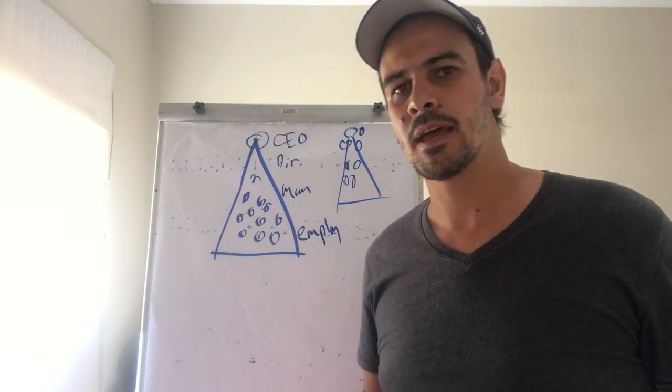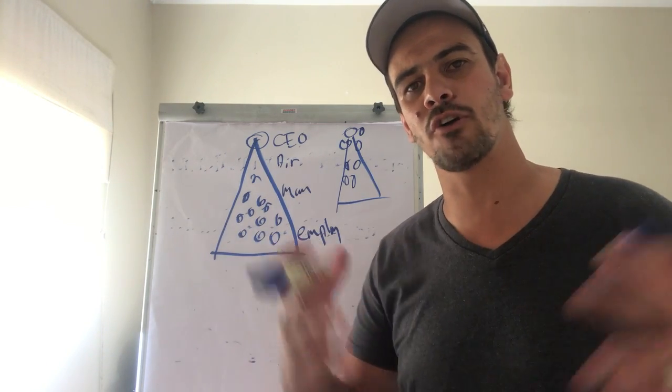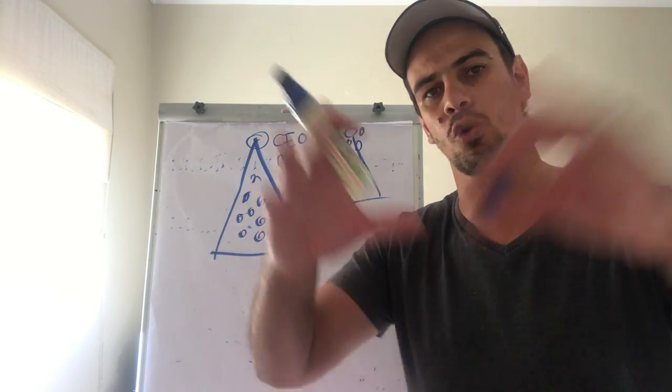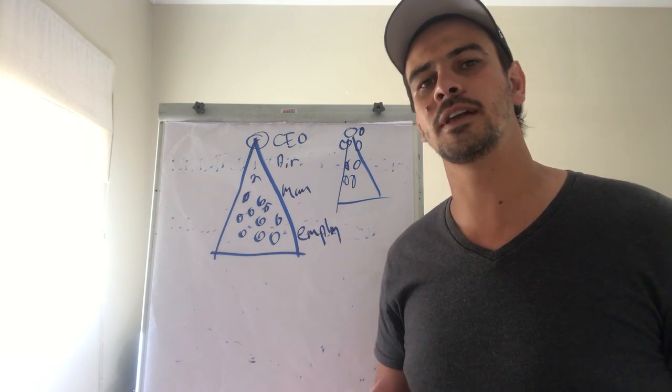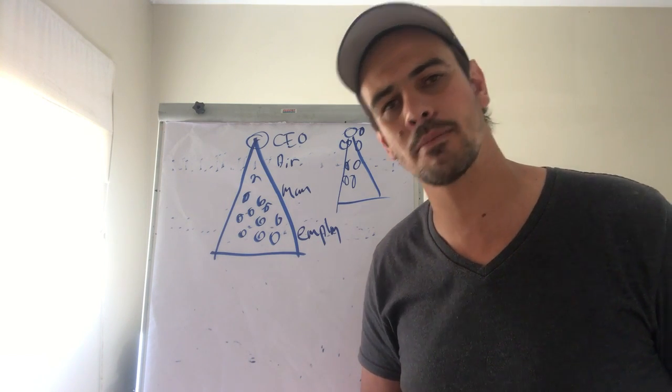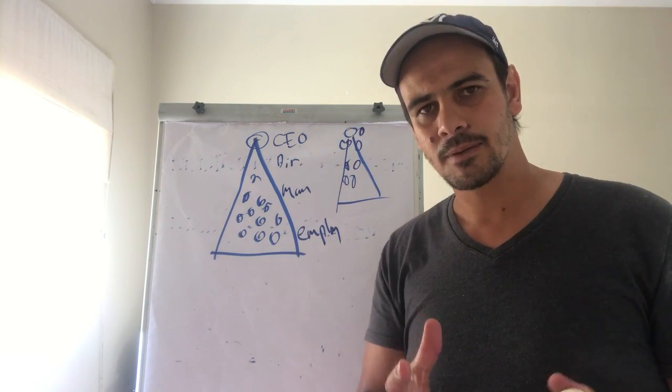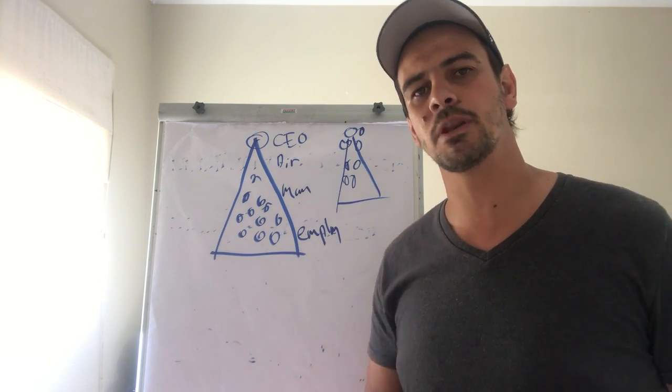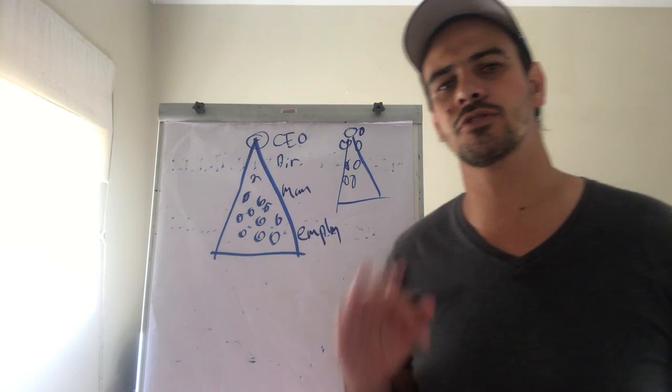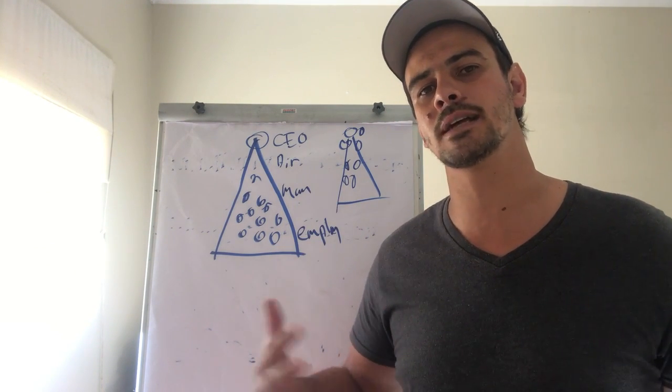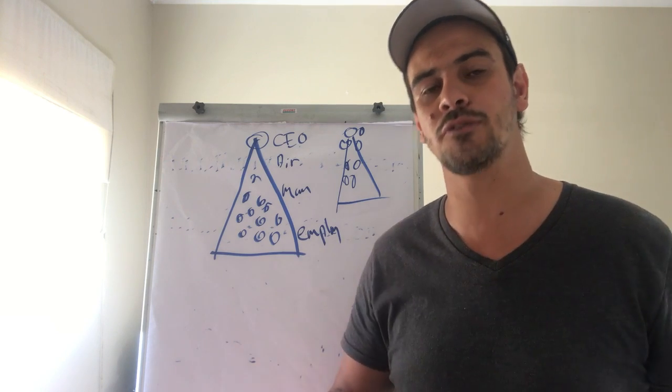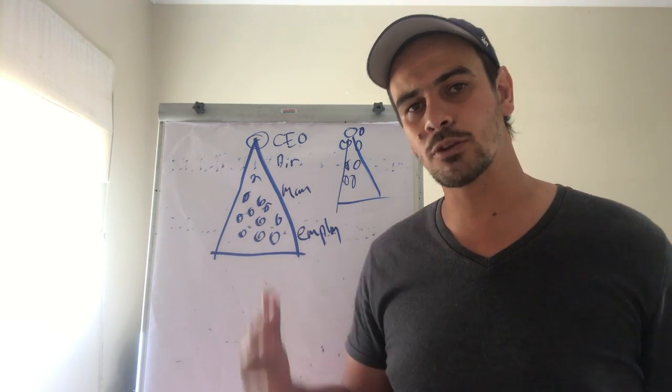So network marketing doesn't work this way. Network marketing is purely based on the amount of volume that you generate in your organization. You get paid according to the volume that you are generating. Now you must remember Manatech is a publicly traded company on the Nasdaq which means that the books get audited three times, four times a year.